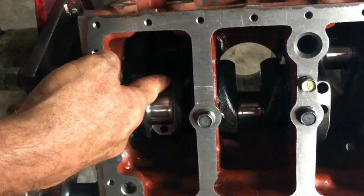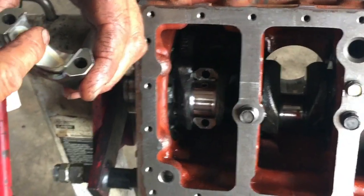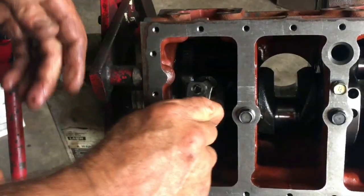You can see the bearing insert, so you want to make sure it didn't pop out one side or the other. You've got your other in the bearing cap, and the connecting rod cap. Make sure it's oriented properly.